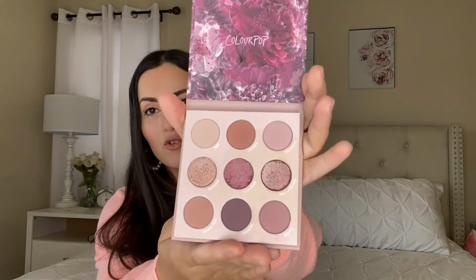Now I'm very careful not to tilt this all the way straight because this fell out. I don't know why this fell out, because their packaging is really good. They package it very well, where they make sure that none of them break. But for some reason, this whole thing popped out, but I was able to put it back. But I am afraid of it falling out, so I'm very careful to show you guys.